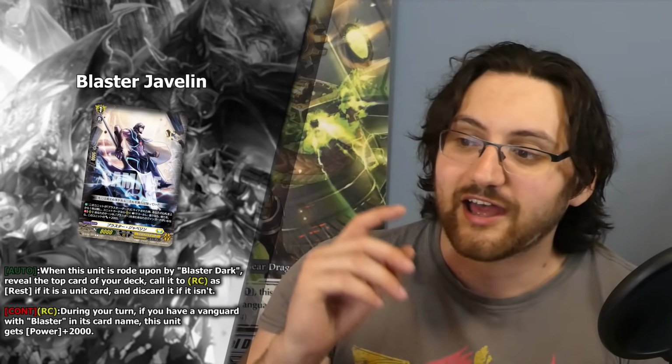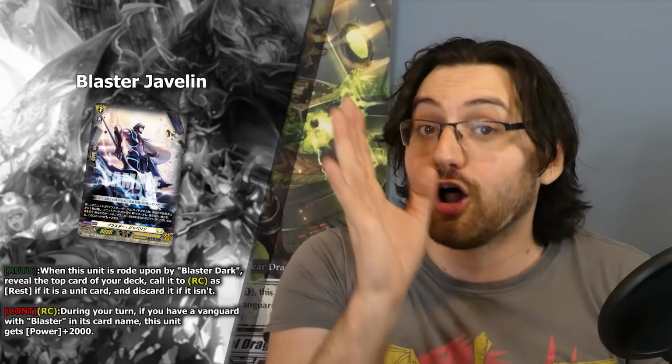Now, as for the second ability, we've seen this on many other grade 1s of right lines, as it has continuous rearguard circle. During your turn, if you have a Vanguard with Blaster in its card name, this unit gets power plus 2k. It's a 10k booster or attacker. Nothing really special. It's restricted to the Blaster archetype, but besides that, you have other options. So I think you're only going to play this in the right line unless we get other cards that specifically want us to have an X amount of Blaster cards on the field. But so far, that's not really the case.